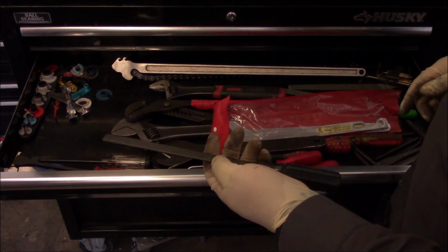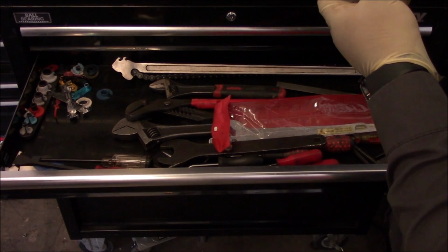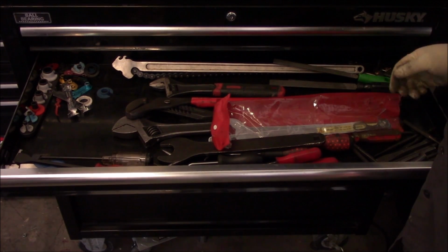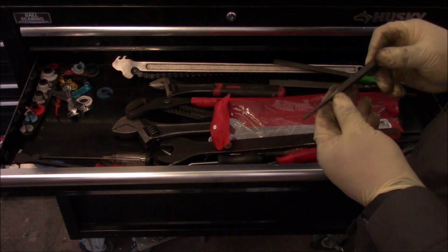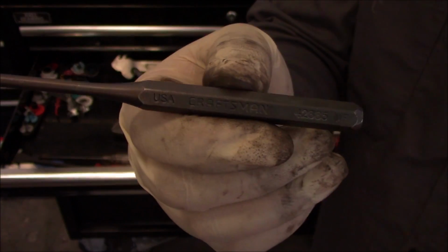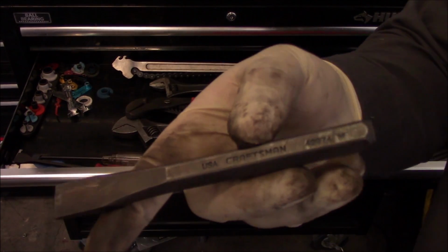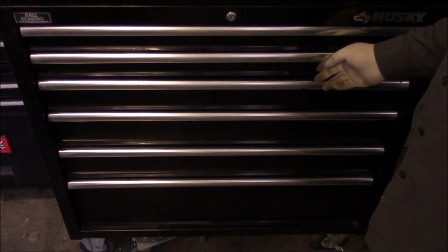Got some files in here. This is a Craftsman file. And these two files are made by Nicholson. I believe it says Nicholson on these two files. Got some punches, some chisels in here. And these are made by Craftsman. All my punches and chisels I bought from Craftsman. That's pretty much it for this drawer. Let's move down to the next drawer.